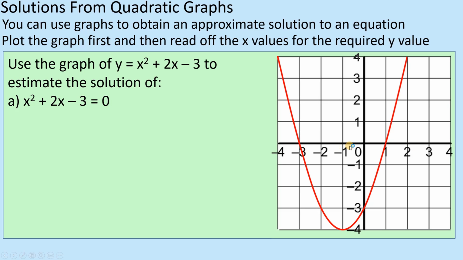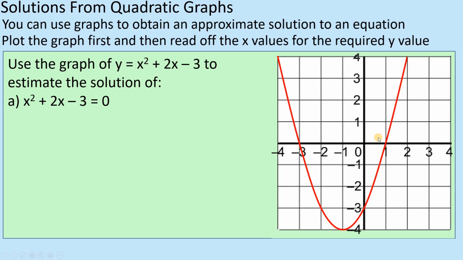So when is my height 0 on this particular graph? Well, it's when it crosses the x-axis, so these two values here. The reason we say estimate is that we haven't calculated it, we're just reading it from the graph. So I've got a value here and a value here, and my x values are going to be 1 and minus 3. If I factorized this, you'd find that it's exactly what you get, those two numbers coming from it. But we're not, because we're using a graph, and it's asked you to use the graph.